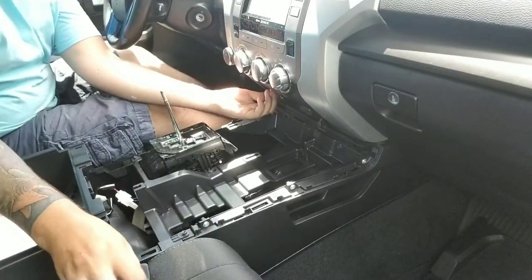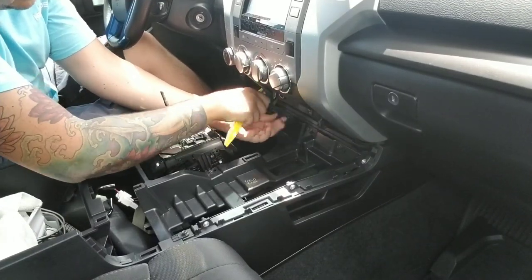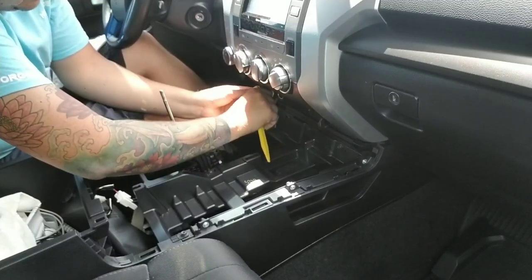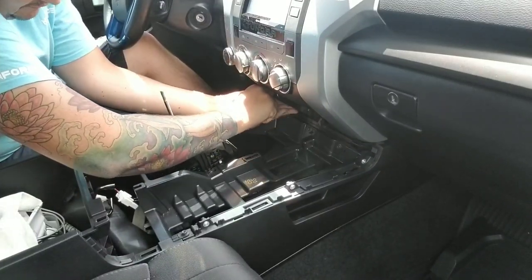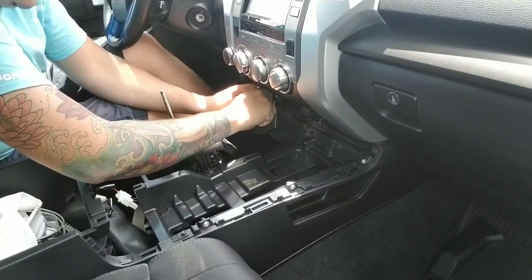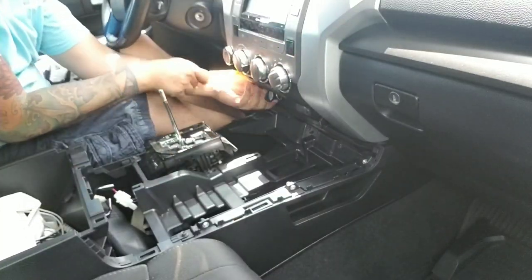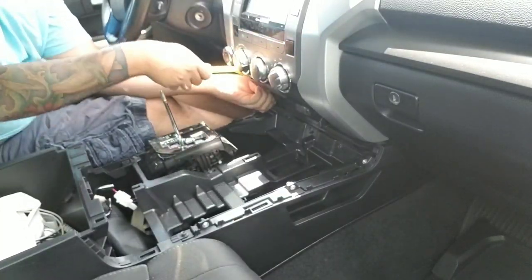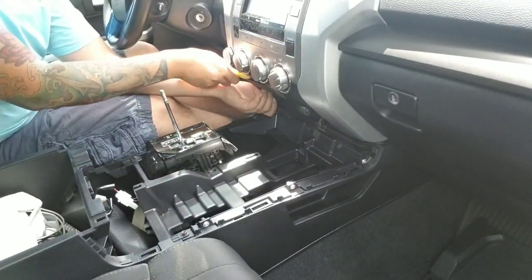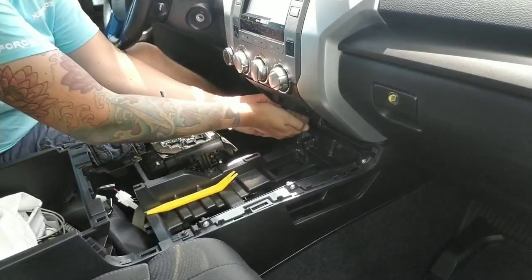For this next piece, what you're gonna wanna do is grab onto the bottom. It is held on by retainer clips, and you're gonna wanna pull this out with a fair amount of pressure. Again, it's little retainer clips that are holding this bad boy in. So if you can just get an edge, and then follow it all the way around, it should just pull right out.